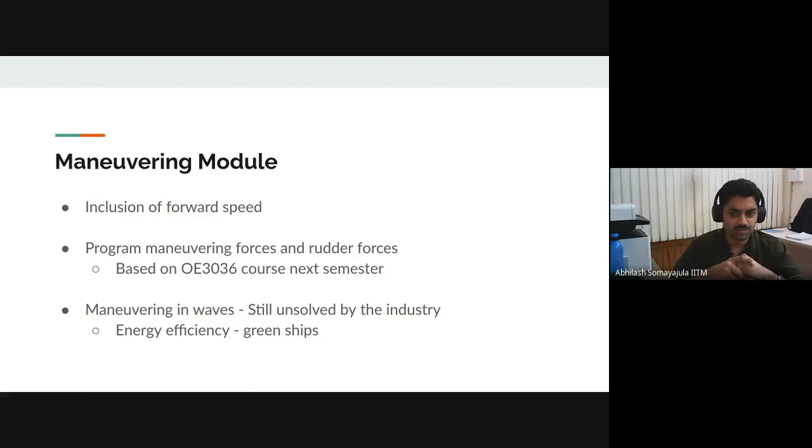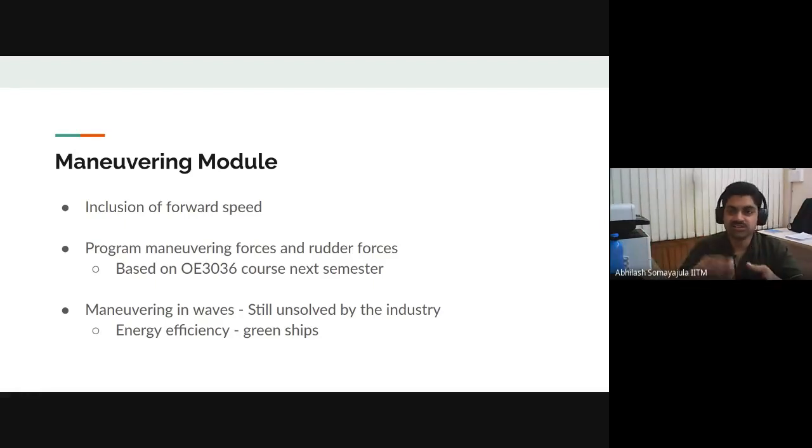It's still an unsolved problem in the industry, where the idea is that they want to reduce emissions of the vessels. The Kyoto Protocol, which was deciding on how the emissions should be, is coming close to an end in 2018, and since then they have not revised it. So there are some changes going on, and based on that, there is this big drive towards making ships a little bit more green, or in the sense energy efficient, and reducing the emissions which the ships produce.